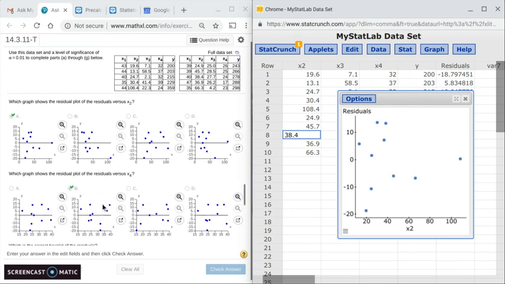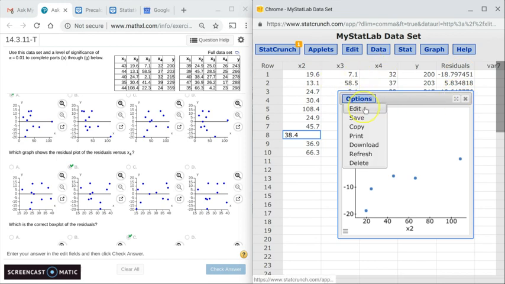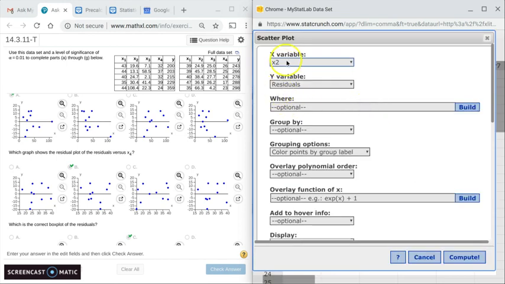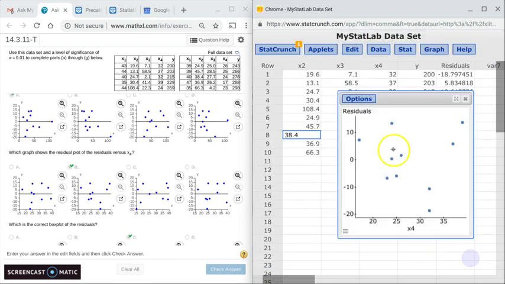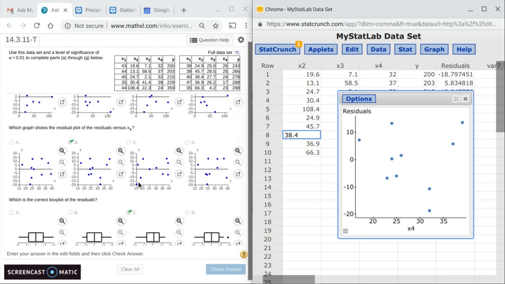Now we have to do X4 versus the residuals. Since we've already got the residuals column and we've got X4, I can just go back to my scatter plot settings and change X2 to X4. It'll redraw the scatter plot with X4 on the X-axis and the residuals on the Y-axis. Okay, whoops.